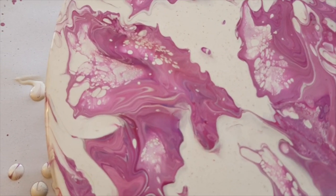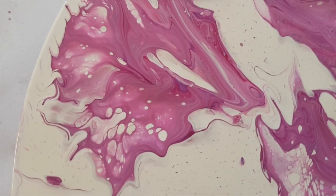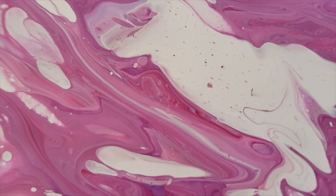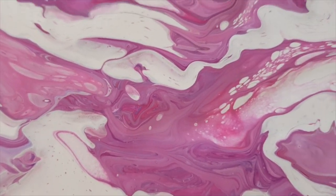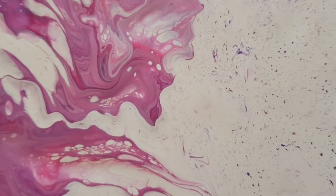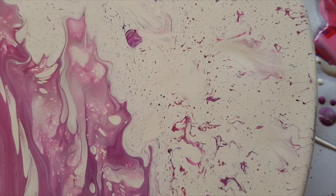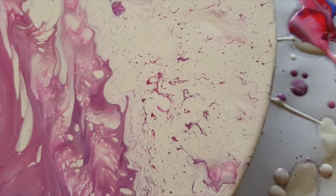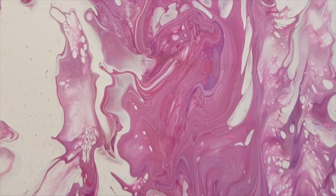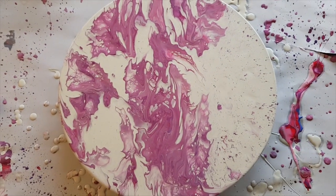But there's some really cool stuff in here once I started applying it. I really like that look. But you've still got some funky bits from it blurting out of the balloon. And then you've got the splatter spray, which you wouldn't get from any other method, I don't reckon. And where I've kind of blown some of that, you've got some wiggly bits. So I'm really liking this. And as I say, it's a lot more blue purple than it's showing up on here.